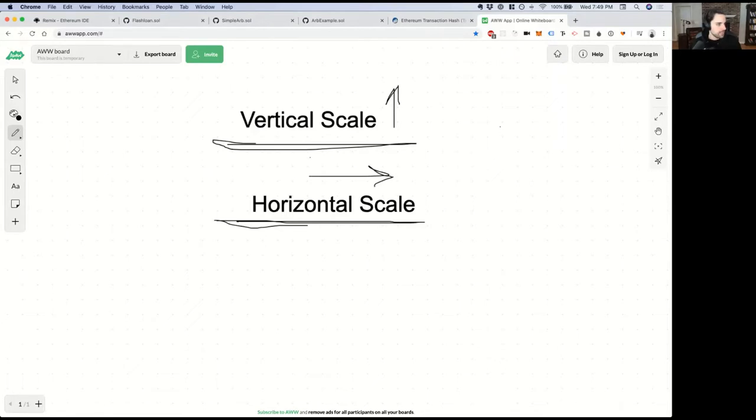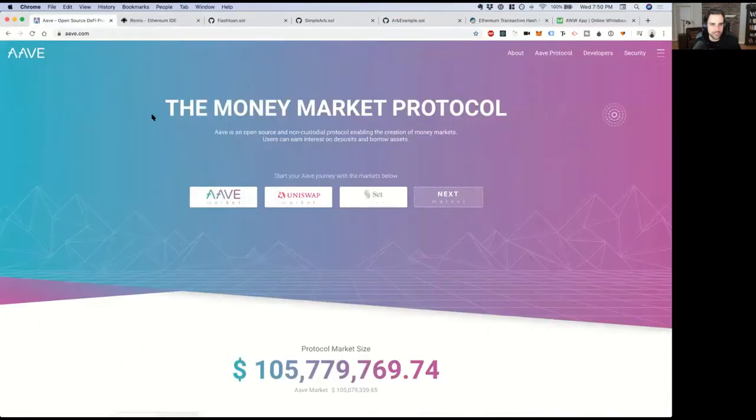All right, so let's talk about flash loan platforms, okay? We're going to actually dig into this and do a flash loan in a minute, but I want to give you a big overview of the topic and show you some different ways that you can do them, all right? First of all, I'm going to pull up a link here. One of the popular flash loan providers is Aave.